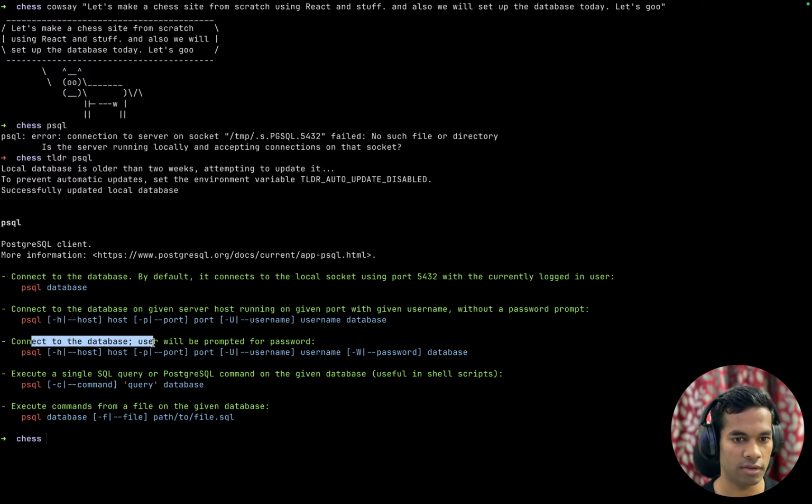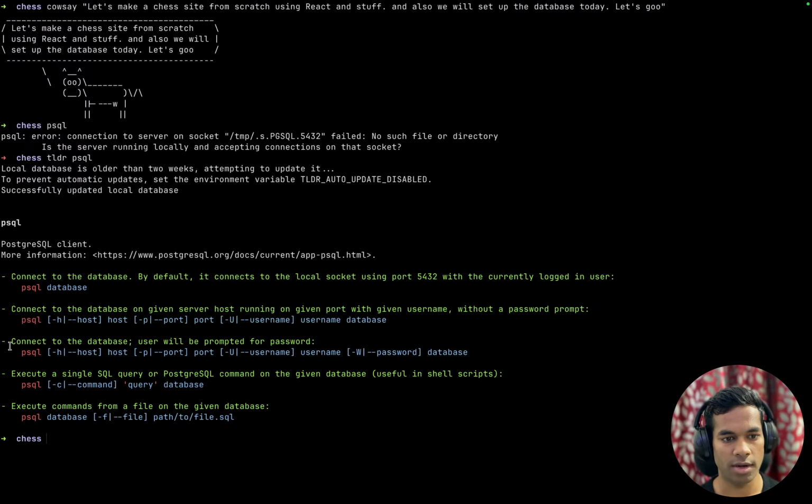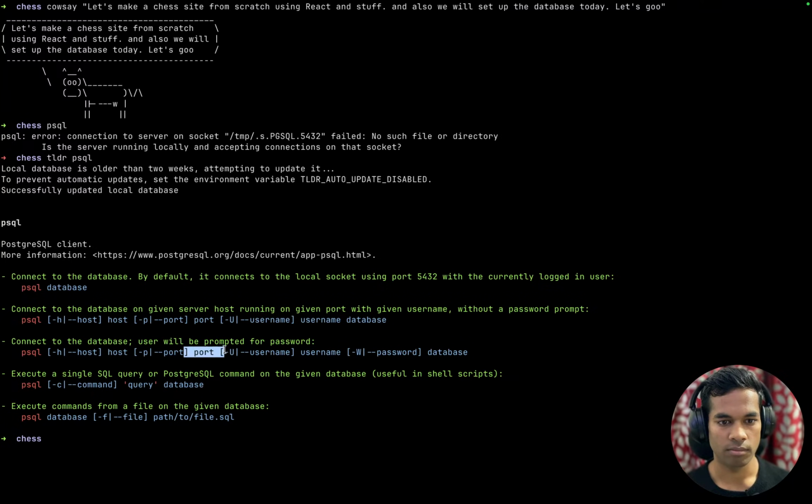Or the user will be prompted for password. So there are two kinds of databases: password not protected and password protected. Host, port, same as this, username, and then password, and then database.